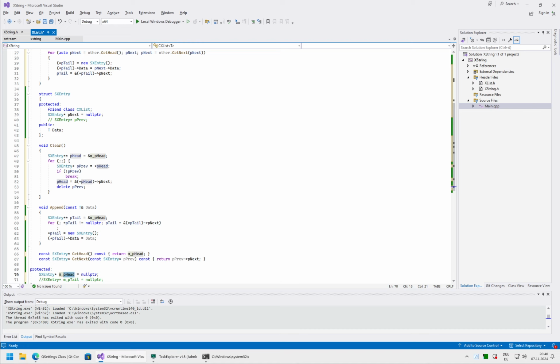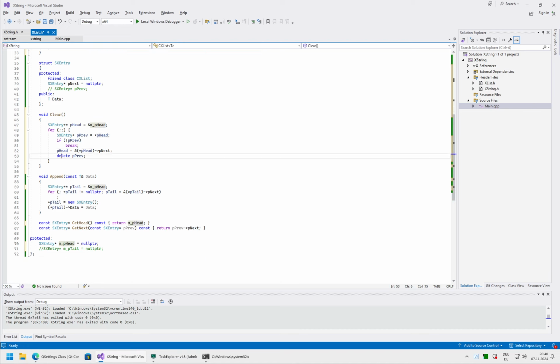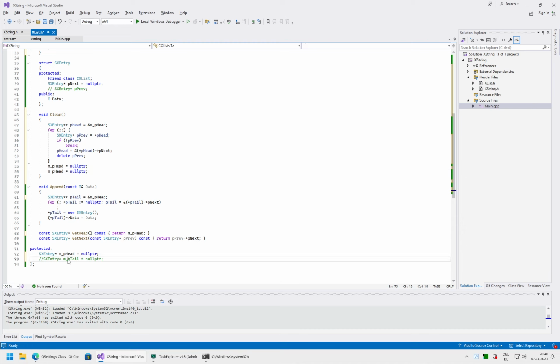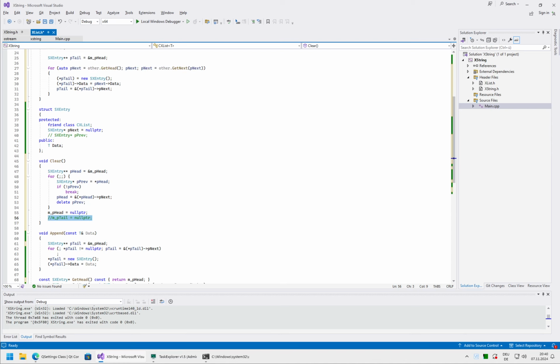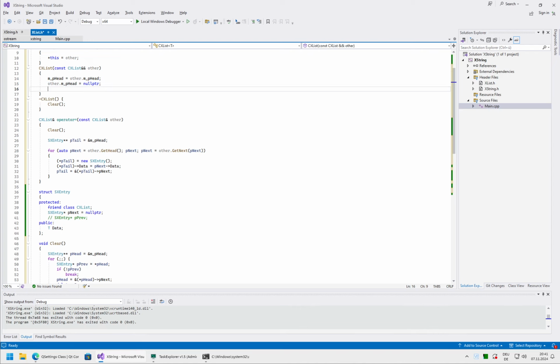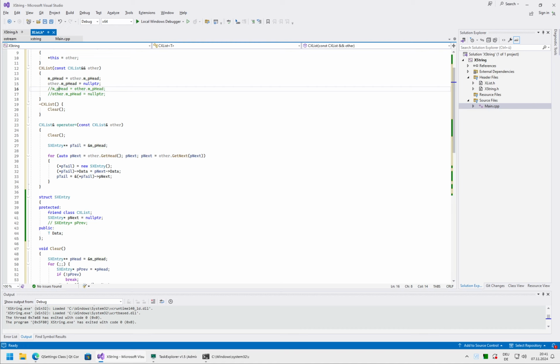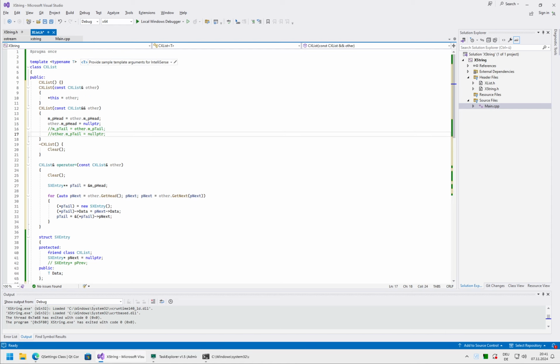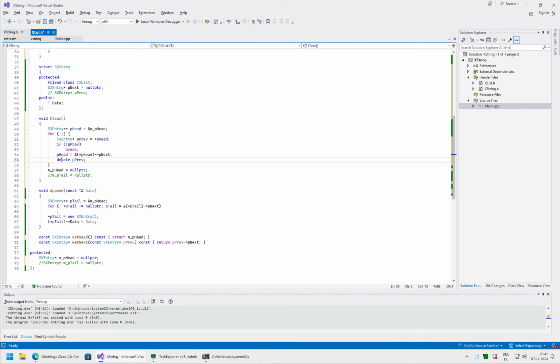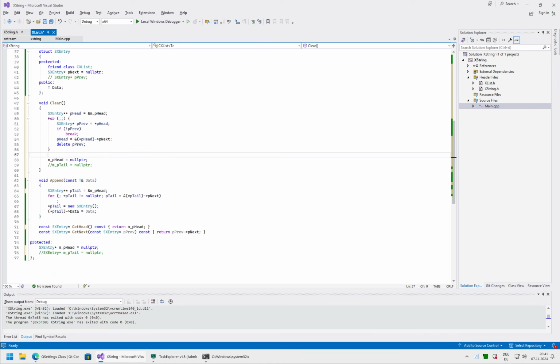Once we're done with clear, we can set head to null, because everything is null, and tail as well. Here we need to do the same for tail. Okay, clear and initialization are done. This is clear here, copy. I think everything's fine, let's try it out.